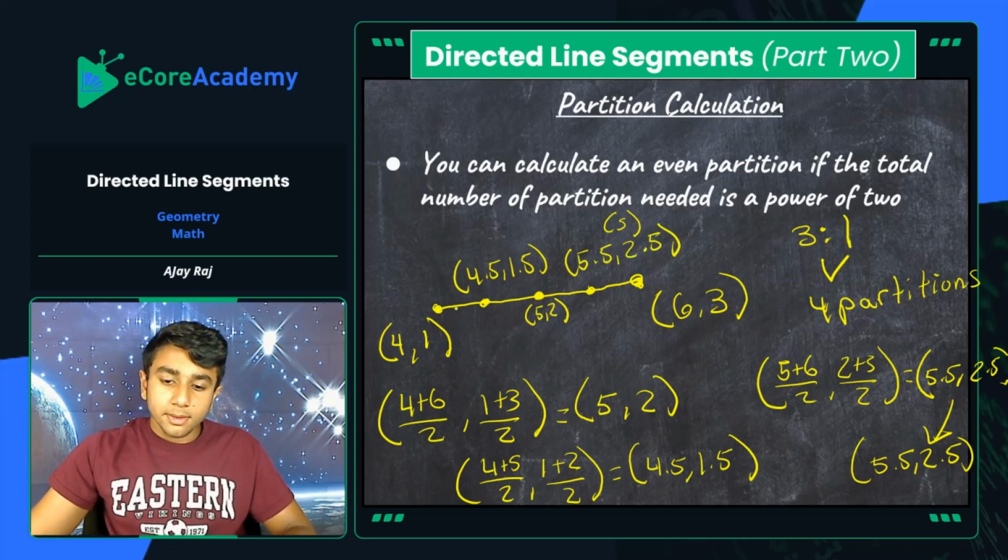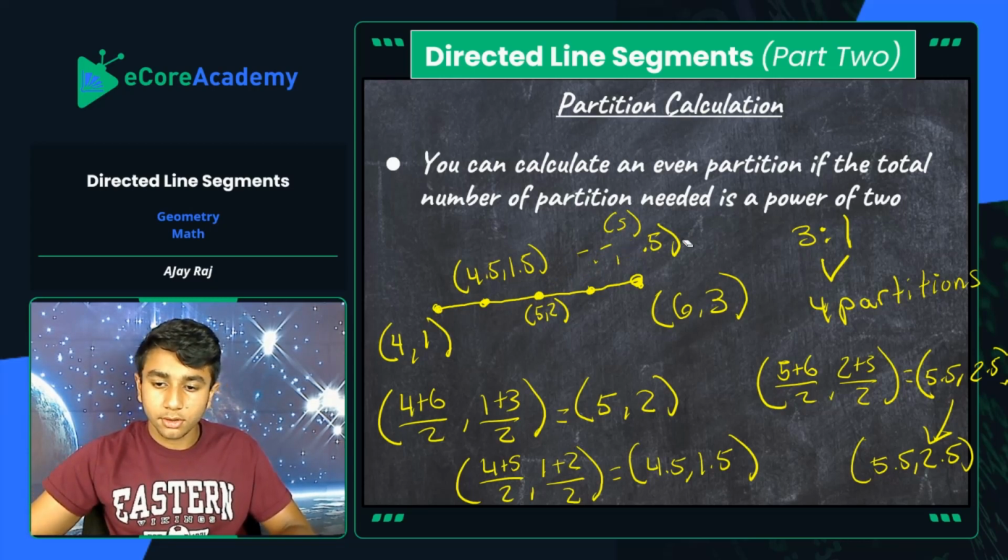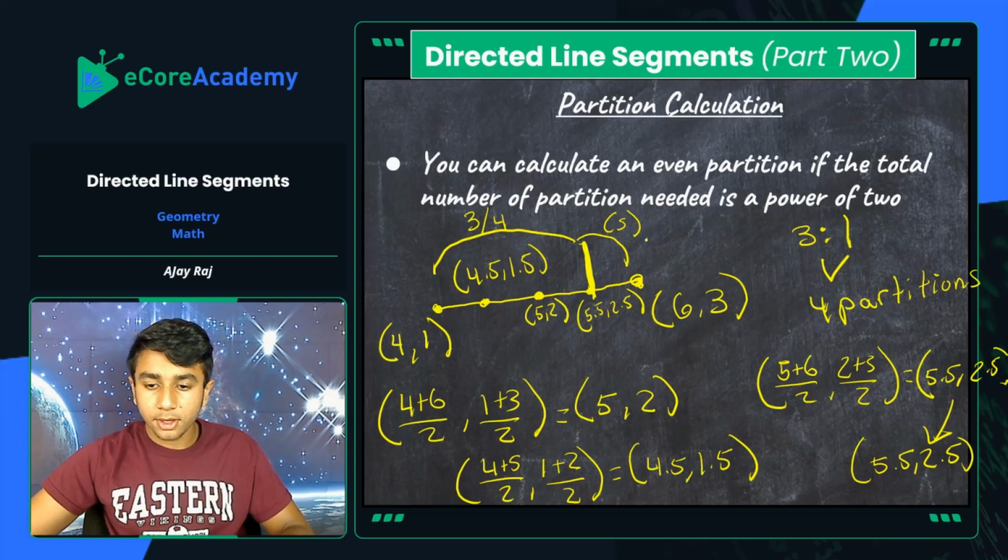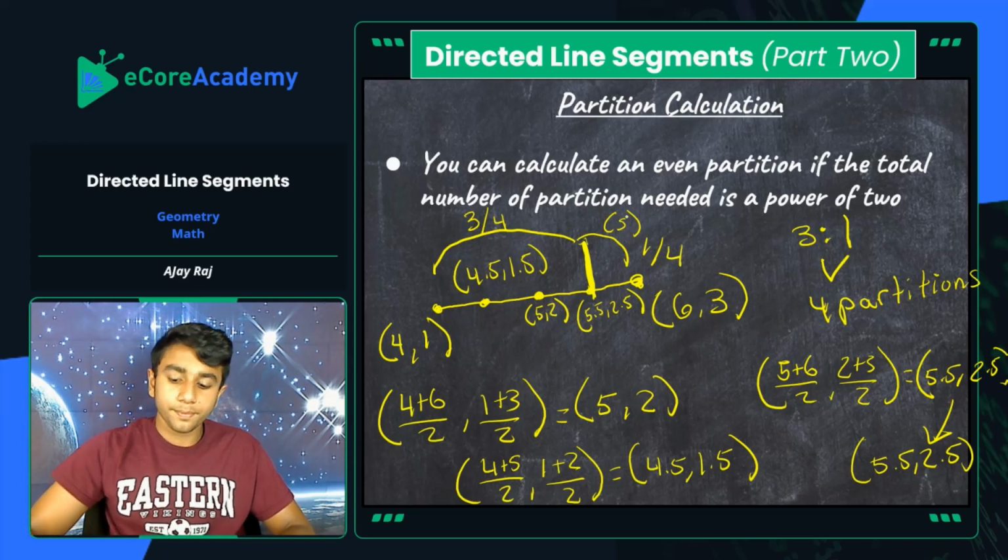Once we've done that, we can immediately put our partition right here. So I'm going to clear this out here so that it doesn't get in the way. I'll draw that out on the bottom again. 5.5, comma, 2. Once we've done that, we can deliberately draw our partition right here to say that this splits the line into a 3, comma, 1 partition, with this side being the 3, this side being 3/4 of the line segment's length, and this part being 1/4 of the line segment. With all those points given, that is our final answer.